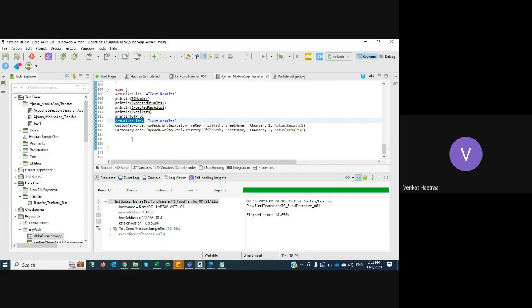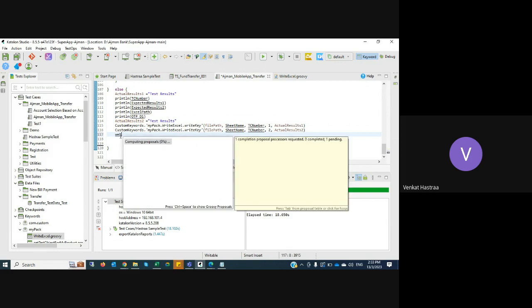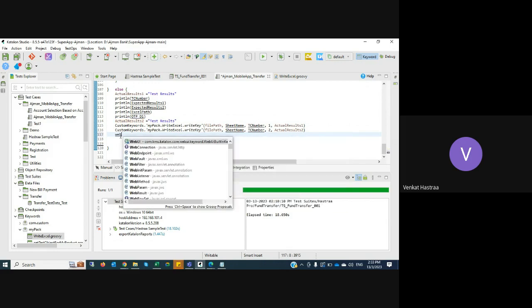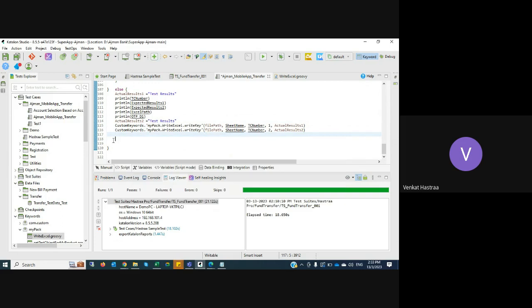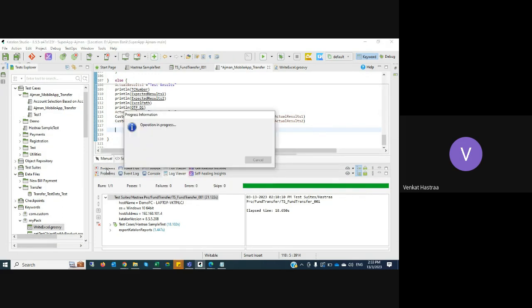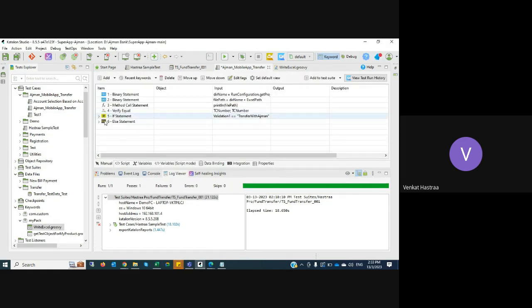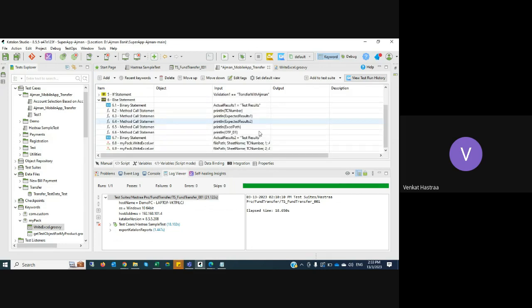For example, now here I want to add one more step. Either you can type, or else you can go to the manual. Expand it and check. This is the one package.